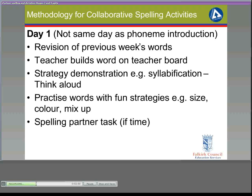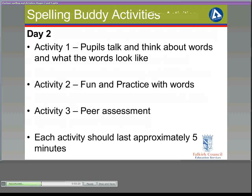The teacher demonstrates how to put each syllable into a separate section of the whiteboard. The activity is repeated with more 3-syllable words. Then, as the children become more confident, the teacher introduces 4-syllable words and asks them to differentiate between the 3 and 4-syllable words. The teacher may choose a few children to demonstrate. Other approaches to teaching spelling can be found on pages 167 and 168 of Booklet 2.